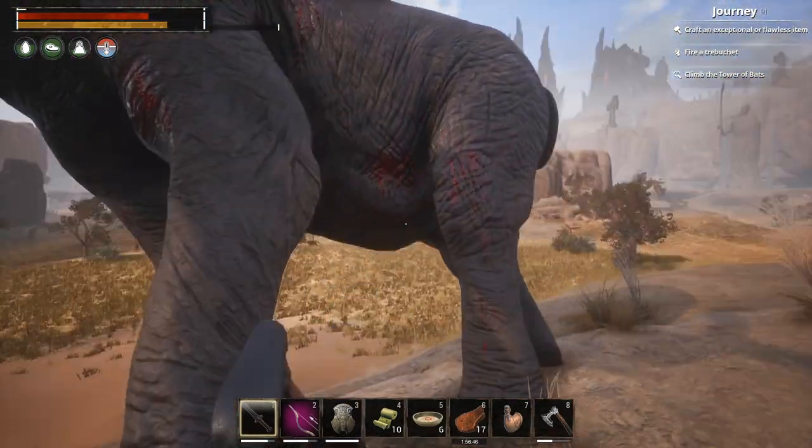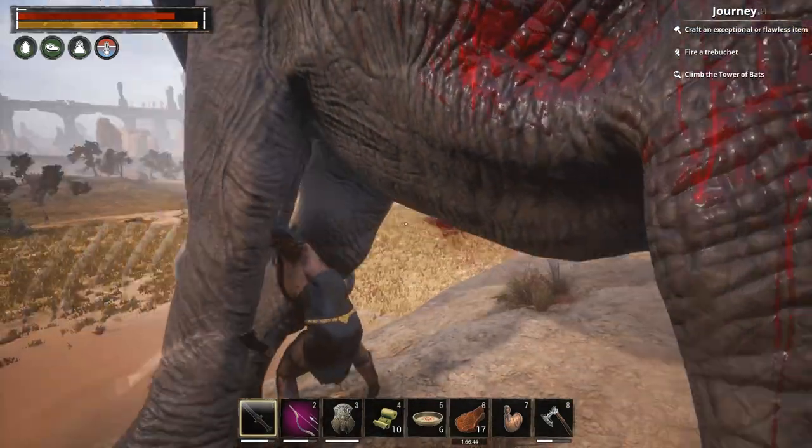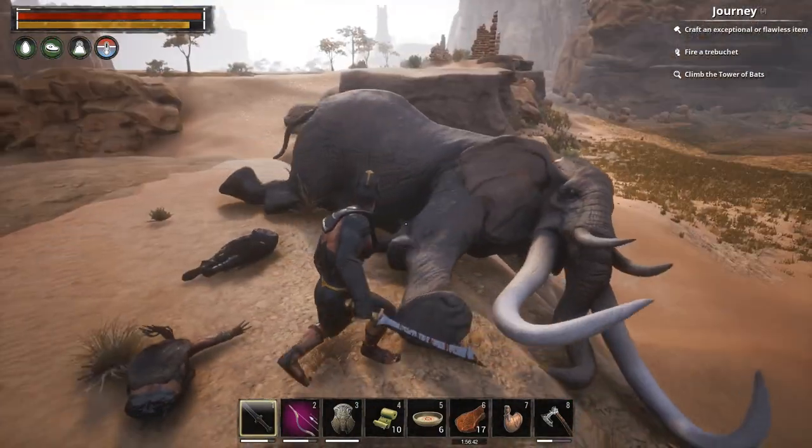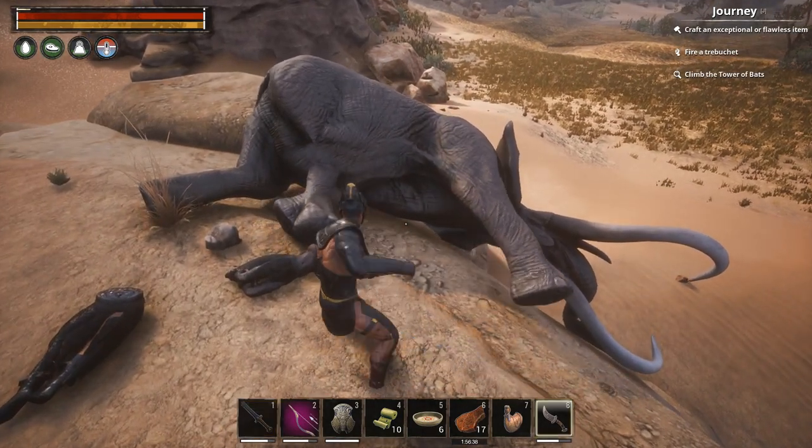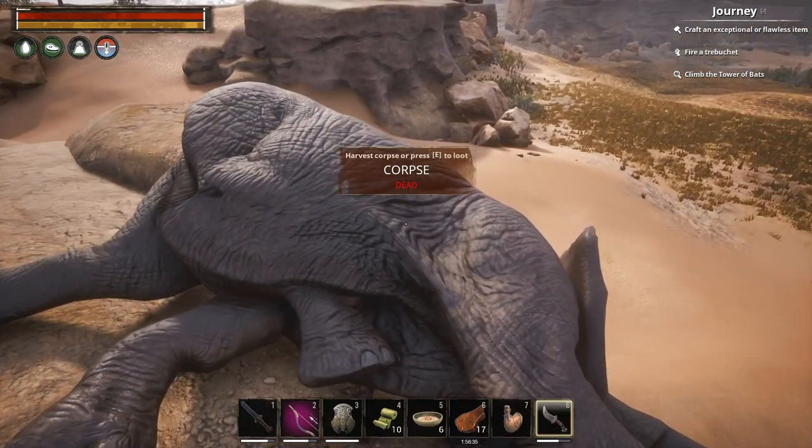This elephant is like all terrain. It's an all terrain elephant. I guess they're all terrain. Well, maybe not. Okay, he's dead now. Where's my skinning knife? Let's get that skinning knife action going. Hopefully, I can get a lot of elephant hide here.